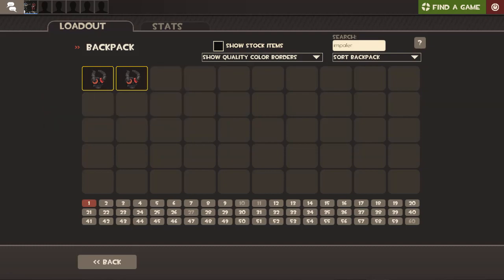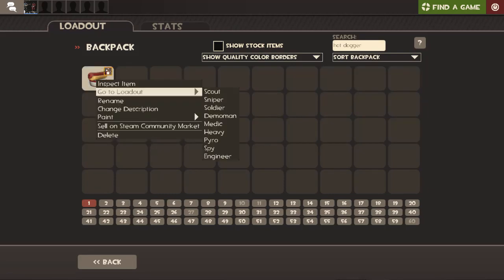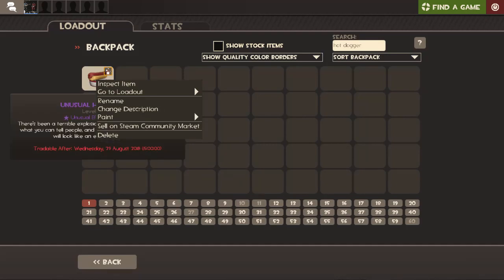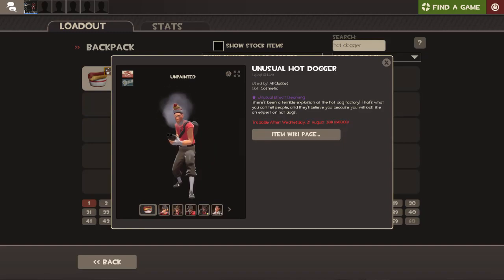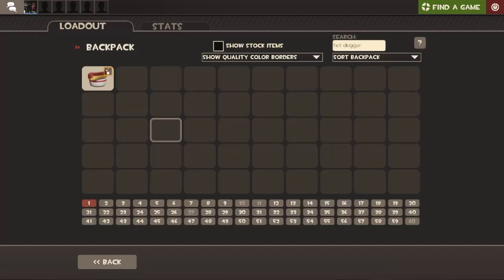The other one I thought about was the Hot Dogger. Come on guys, get my Hot Dogger. If we go to inspect the item and we go to here, this is the Hot Dogger, and this is a themed one because of the steaming hot dog. It's a relatively cheap themed unusual, but that's an example of a themed one. I have that one. There was a robot version as well, but obviously the classic Hot Dogger is the one you want.